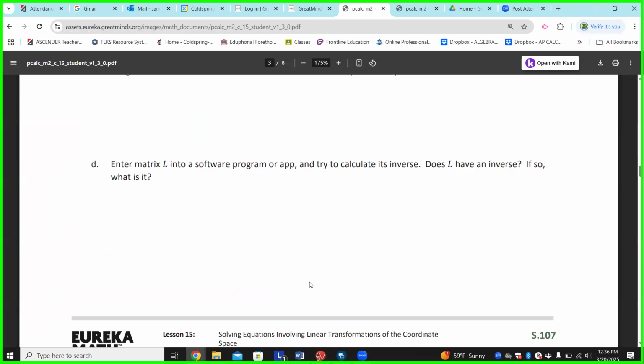Just write those results down. You can put it in fraction form or decimal form. I like fractions. I'm going to go 0, 1/2, -1/2, -1, 1/2, 3/2, 1, -1, and 0. So this would be the inverse that I got in part D. Any questions on the inverse of a 3x3? For a 2x2, I do expect you to do that by hand, so make sure you can still do that. But for a 3x3, you can definitely use a calculator.